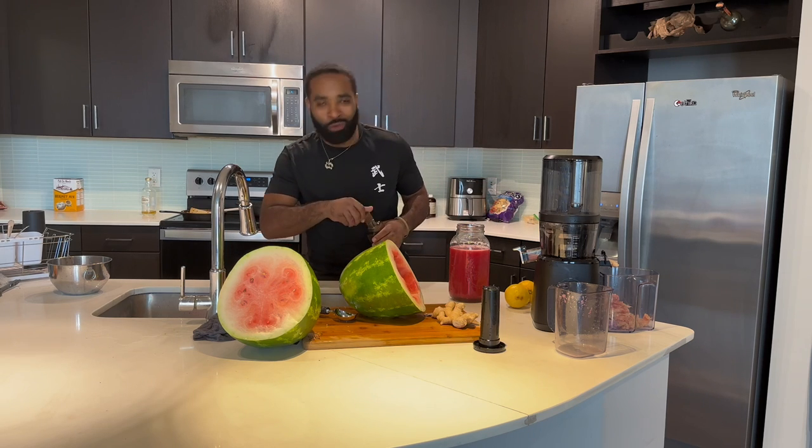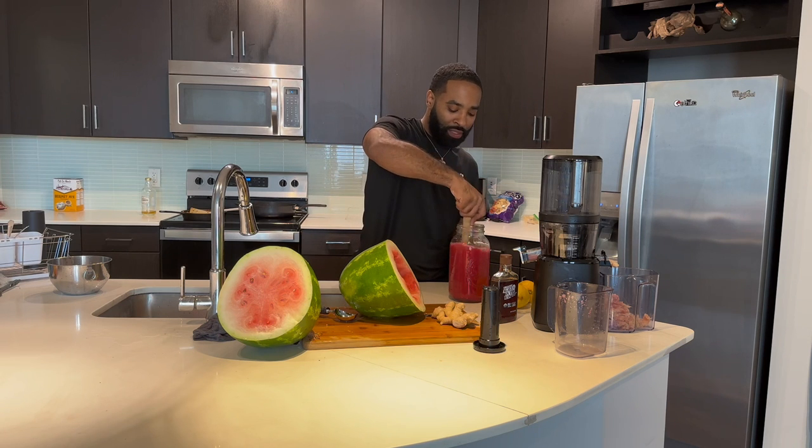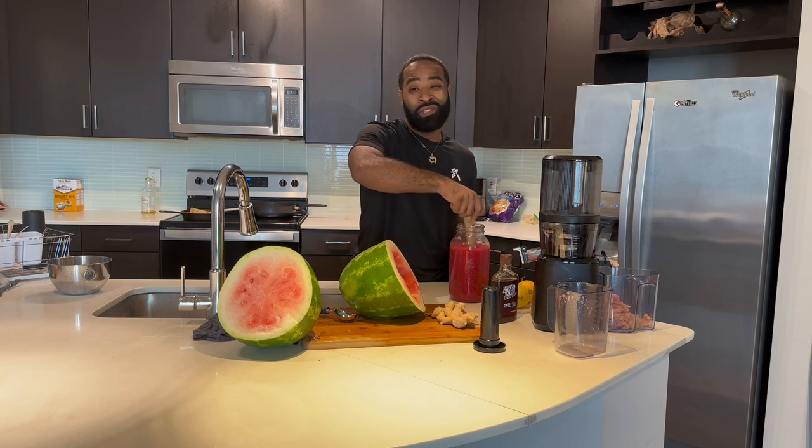It's a good amount. You don't want to be too much with the agave, but you don't want to be too little. You want to put a good amount in because it's almost like the sugar, but it's not the sugar, you know, for the Kool-Aid. You're just giving it a certain distinct type of taste to where the lemonade comes together all the way. For real.